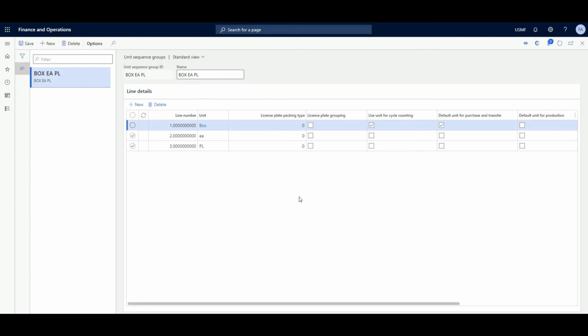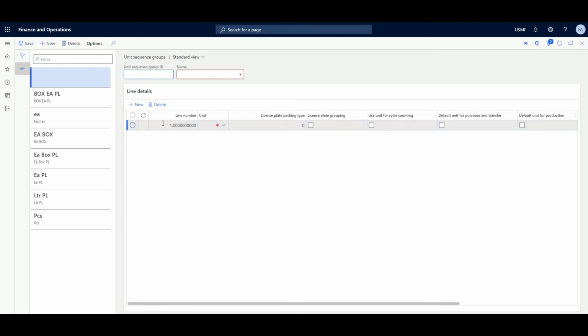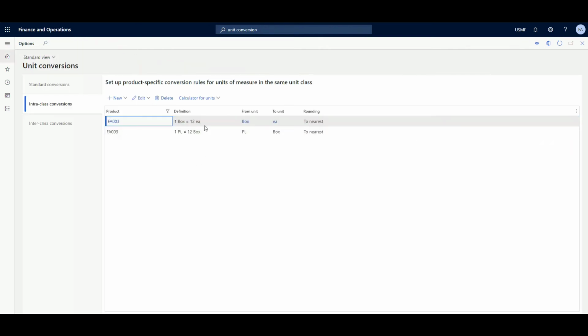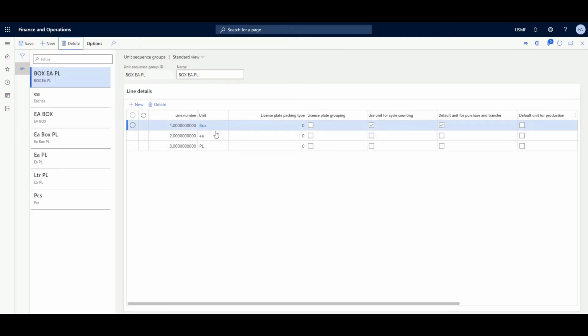Okay. A lot of people have also just created new, used the inventory unit here, saved it and attached it to the item. That can also work, but I just wanted to have a sensible example. So this is my example in which I've used box, each, and pallet. I've already defined in unit conversion that one box is equal to 12 eaches and one pallet is 12 boxes. Okay, so I've defined this over here. The key factor to remember is to define the box, the inventory unit, on the first line. Okay, so I've done that.